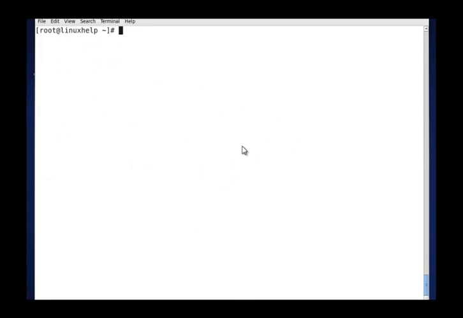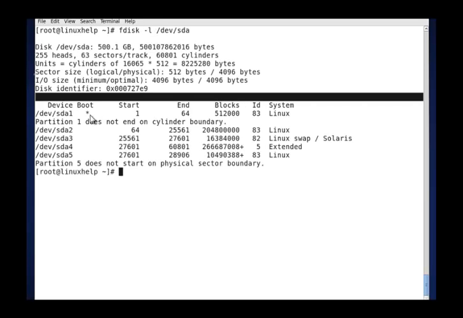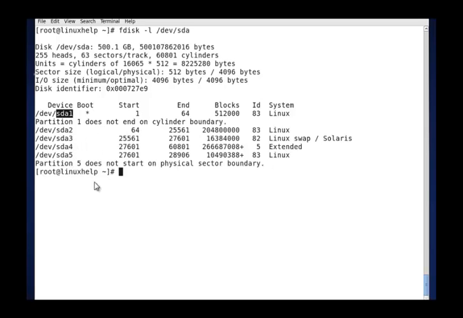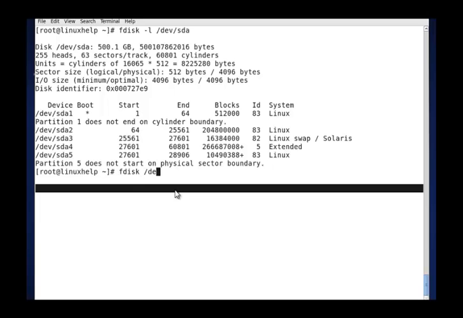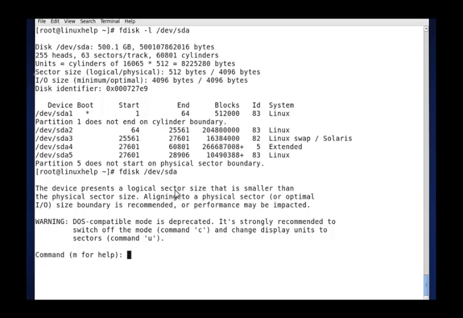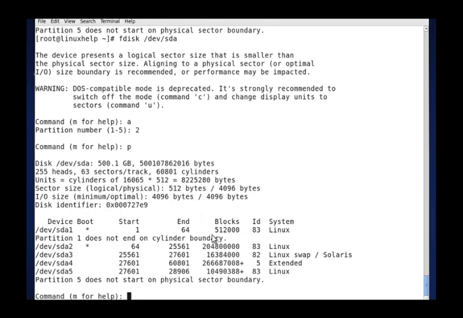Next we see how to toggle the boot flag. While running fdisk on device sda, that is while listing the sda device, we can see the boot flag is on sda1. It can be changed to any partition we created. So now I am running fdisk with sda and giving the option A. It will ask for the partition number. Now I am giving partition 2 and printing. Here you can see the boot flag is assigned to partition 2. Since this is the default partition, it can't change completely to the second partition. Only after a reboot or the partprobe command will it change completely to the second partition.